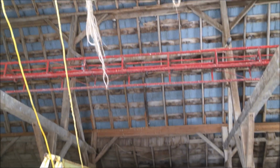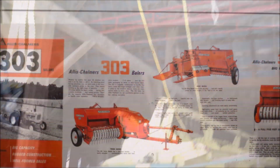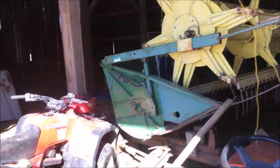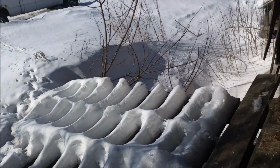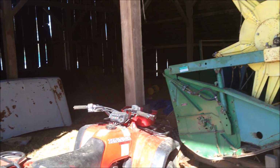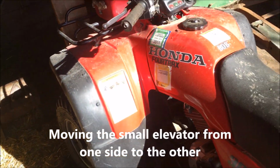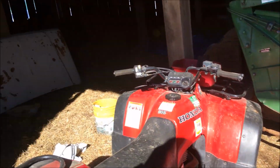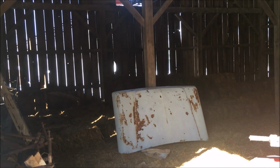Then sometime in the 1960s, on the farm here, they picked up an Allis-Chalmers 303 baler with a thrower on it. And at that time, they got a couple of bale thrower racks, and they still pushed the hay wagons in here, but they had a small skeleton elevator that set on one side, and at least on this side, they set the elevator on that chute that goes down to the barn, and set the other end up on top of that beam. They would fill up one side and then fill up the other side of the hay mow here. If I remember right, this hay mow would hold 4,000 or 5,000 bales of hay. But that's how the hay was put in here for a while.